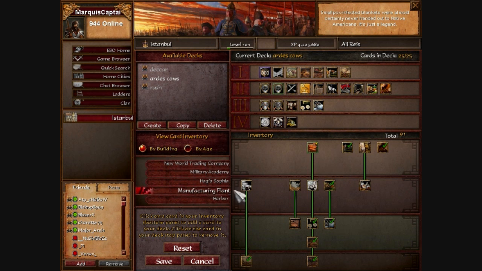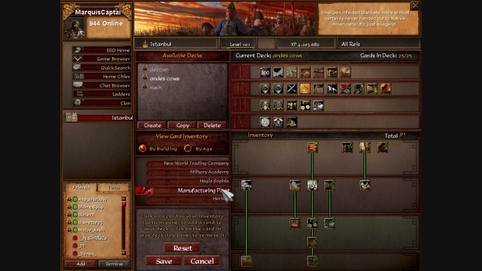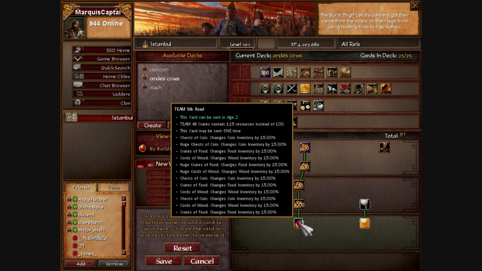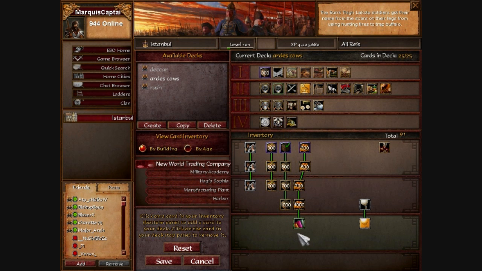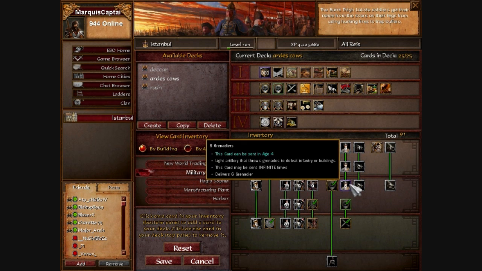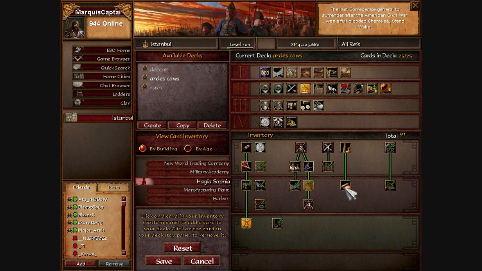There's Stonemasons too. All of these, they don't have that great of a use in terms of card space. Age 2 is stacked, so I can't use Silk Road. Although all of these cards are kind of situational. I don't use Cav Archers, I don't use Grenadiers, I don't even upgrade them, so I don't use those cards.